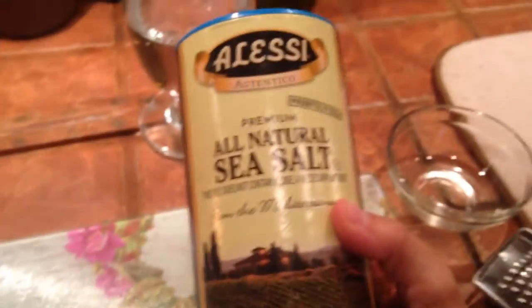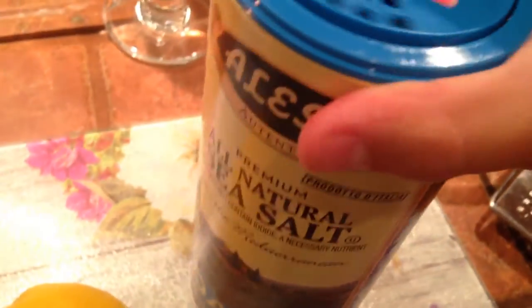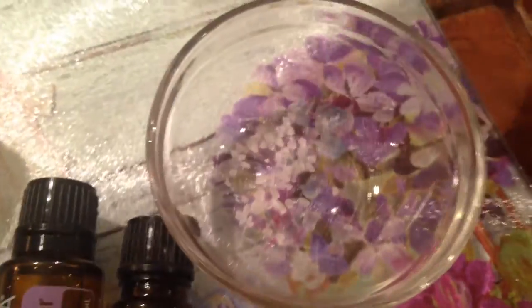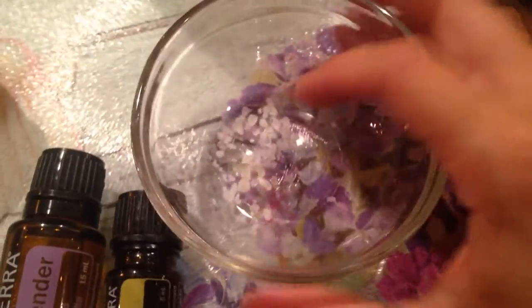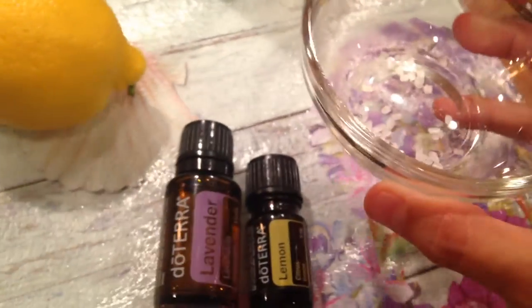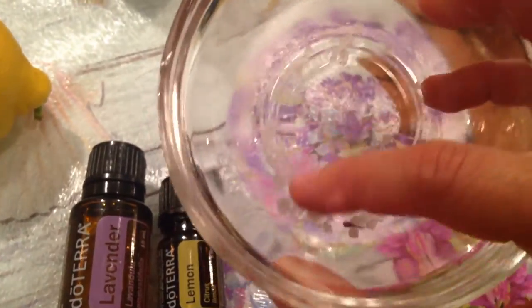And we're going to be putting all this stuff together and mixing it with a coarse all natural sea salt from the Mediterranean. These are really thick crystals, so I'm excited to use these. Let's see, I'll put a little bit in here so you can see how thick they are. They're pretty thick. So those are going to feel really nice on our feet when we scrub with them. Also, you can use this as a bath salt as well. You could put a little bit of this in your bath, and you know, it's really relaxing.